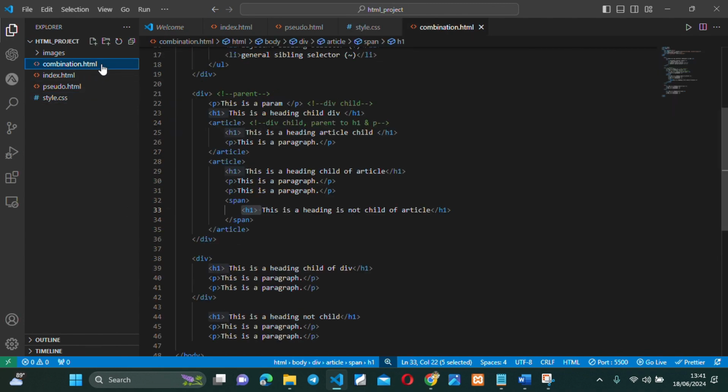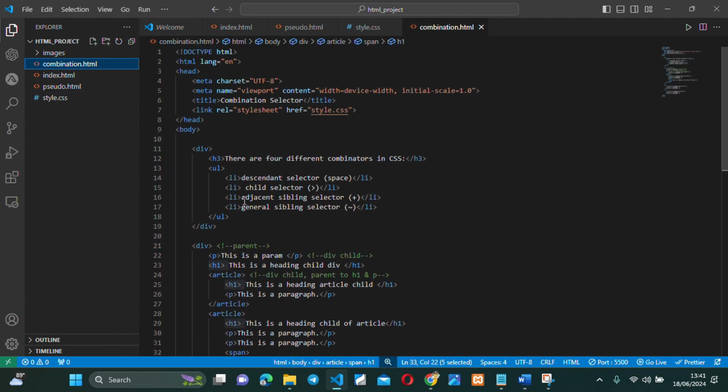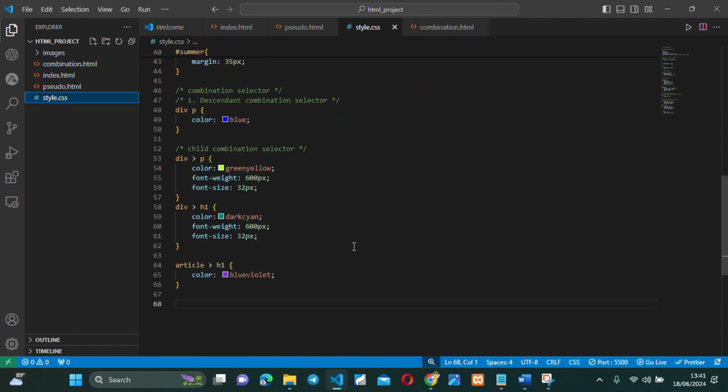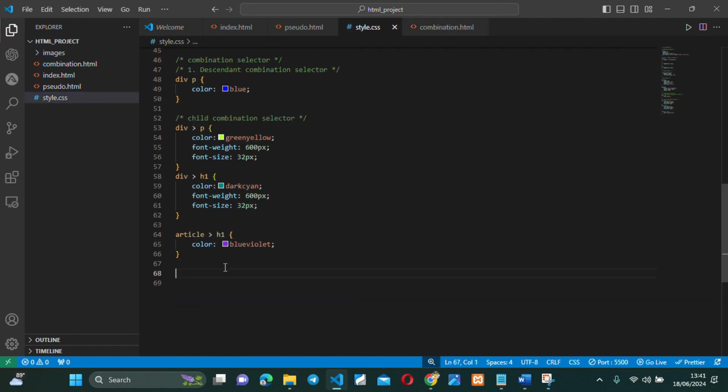Next, we're going to see the adjacent sibling selector. What does that mean? Adjacent sibling selector. It simply means the sibling selector that is directly after a selector. Okay, let's see.